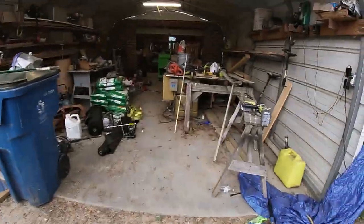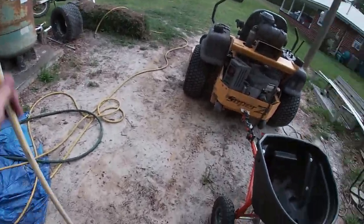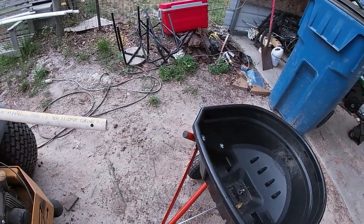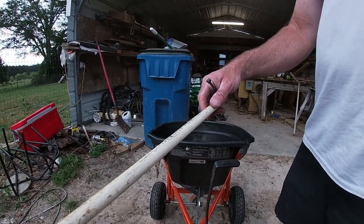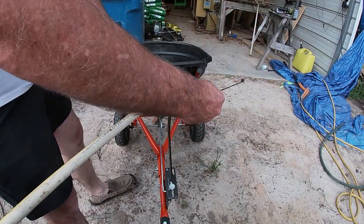This video is about how you can open and close that chute. I'm going to show you the setup I had last year — I may need to modify it some this year. All it takes is a simple piece of PVC pipe. What I've got here is a piece of quarter-inch CPVC — it's not super flimsy but a little flimsy — and I've drilled a hole right there in the end.